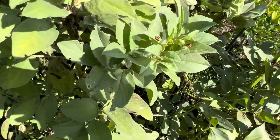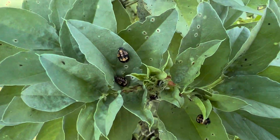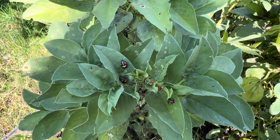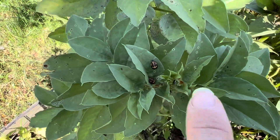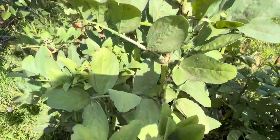Oh look — these little beauties here are baby ladybirds, and they feed on the aphids. There are loads of them! So yes, we had a load of aphids but we've fed the ladybirds, which is good. I don't think I've seen so many baby ladybirds on here before — I'm sure there's a proper technical name for them. So now I'm thinking maybe I won't pull them out just yet because I'm giving them food. Maybe we'll leave them for a bit and do our bit for the environment.